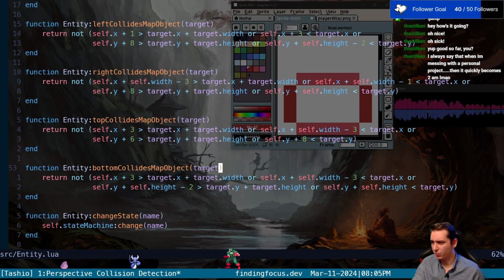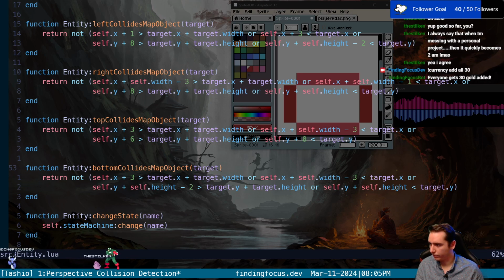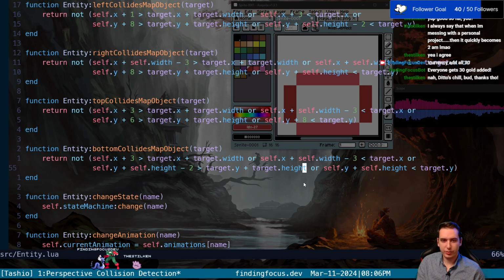And yo, Stilkin, if you want to be anyone other than a Ditto, I can give you some money to buy something other than a Ditto. See if I remember that. Okay. Alright, hey, Ditto's fine, man. But there's 30 gold if you want to mess around or get a Marvel character or something.